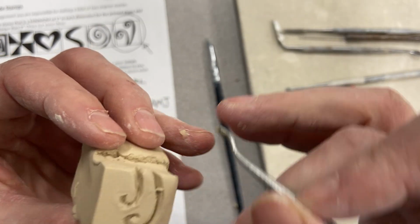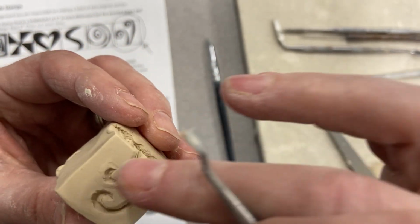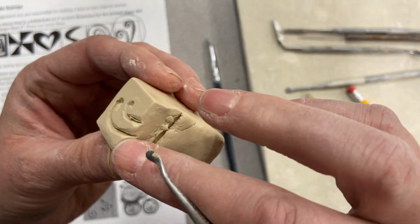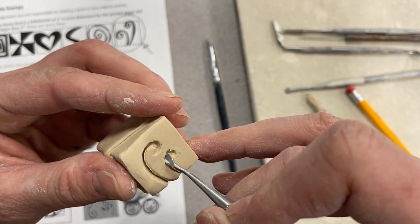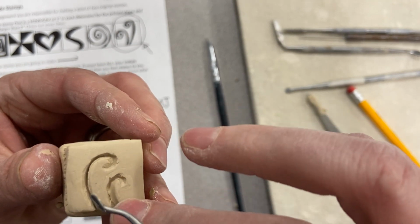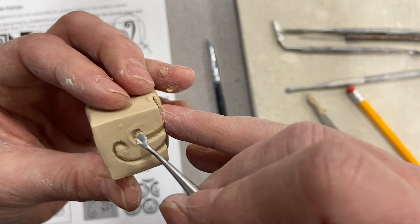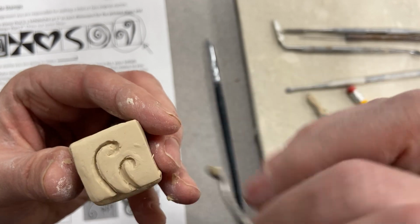One of the things you always want to avoid is any little messy wads of clay. And any texture that is on this is going to transfer to my clay when I stamp it. If you look at the sides, you can see those grooves are pretty deep, but this one is quite a bit more open than this one. So I want to make sure that I'm being consistent and get those really round and smooth. And these take a minute to get detailed with smooth edges.